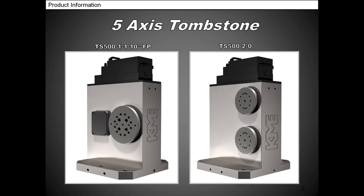This is a 1/1. So it has one platter on the front side and one platter on the back. Same thing, 180 degree rotation. The platter is in the same exact spot, so it's easy for the operator to see where he's cutting, setting up parts and so forth. The picture on the right is our 500 2/0.